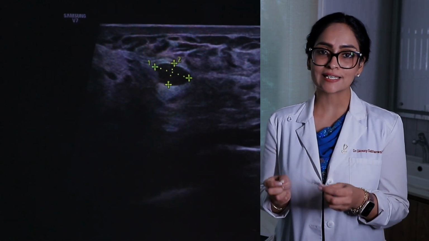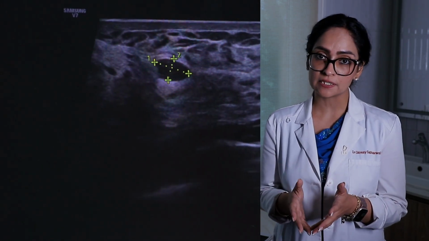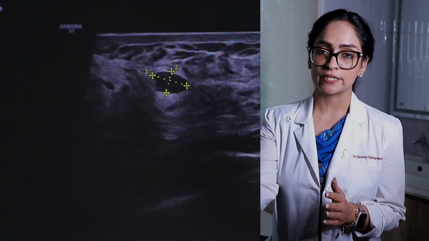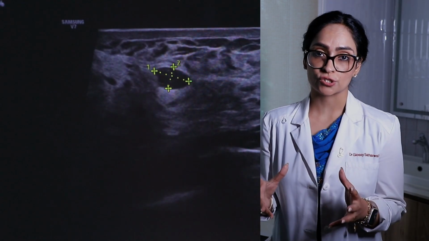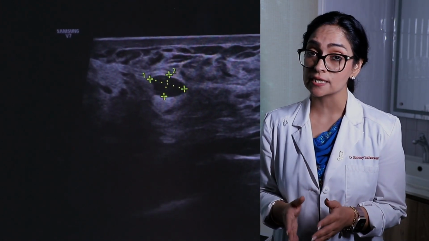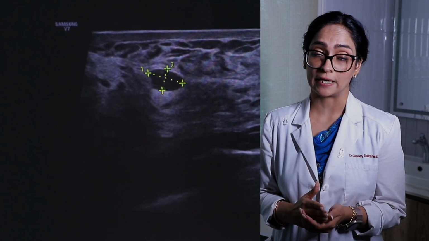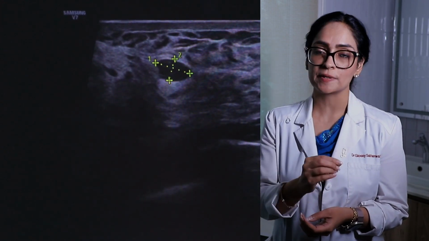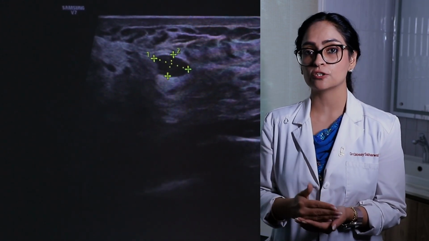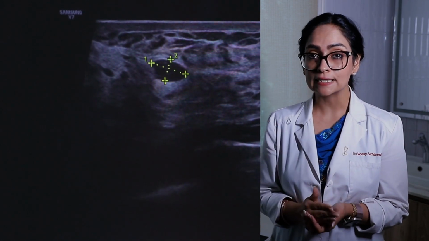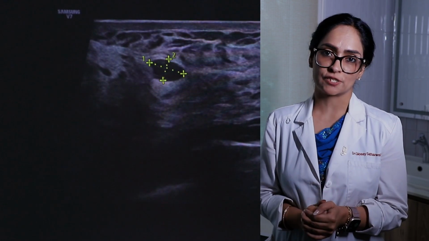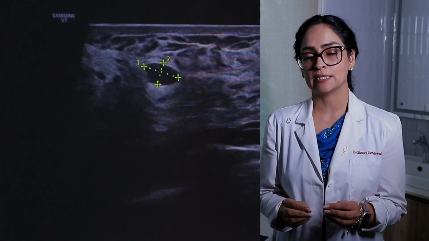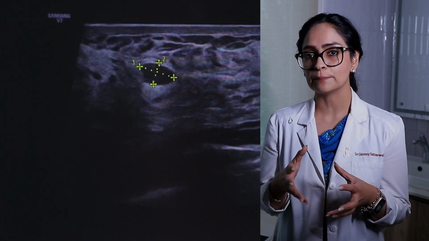So such a case is seen in young females, but you have to remember also one thing, that these fibroadenomas can also sometimes enlarge and become very big and painful. In such conditions, we have to do an FNAC or a biopsy to rule out any malignancy. So fibroadenomas also must be kept under surveillance from 6 months to 1 year of ultrasound with monthly self-breast examination. Unless you are telling patient this, you can miss important breast lesions, and you do not want to be in that spot where you are missing early breast cancer.